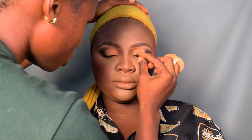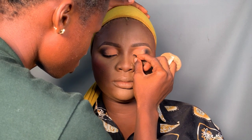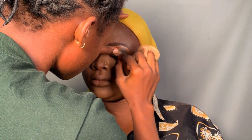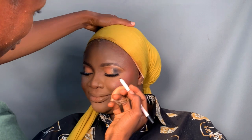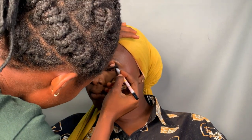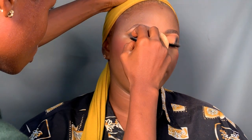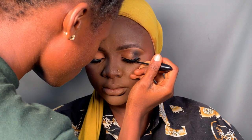I'm using Chi Lashes. I already applied classic eyelash glue on it, and it has dried a bit before applying. I forgot to make a video of it, but it's the classic glue and Chi Lashes, C-H-E-E lashes on Instagram. You can order yours from there. To avoid space between your real eyelashes and the fake ones, I usually use this under eyeliner to darken it and also press it with my fingers.